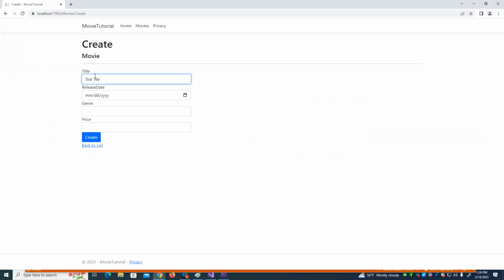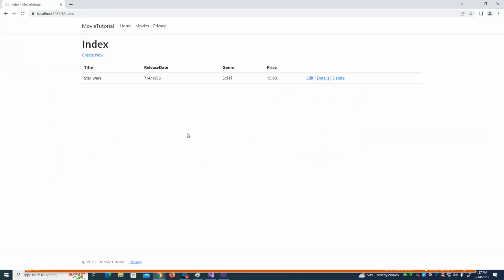So we can type in a movie, date that it was released, genre, and a price. And we can create it. And there it is saved in our database. So this is the index page, which is a listing.